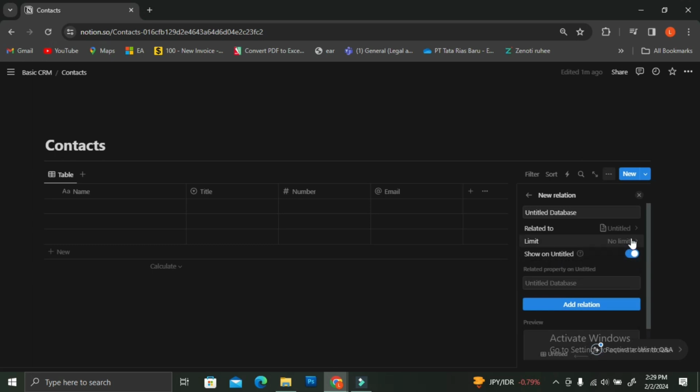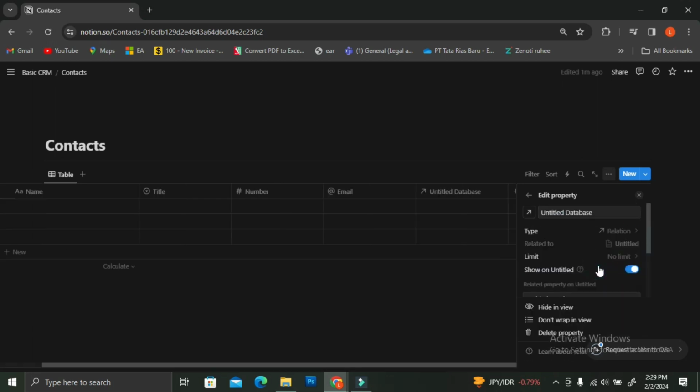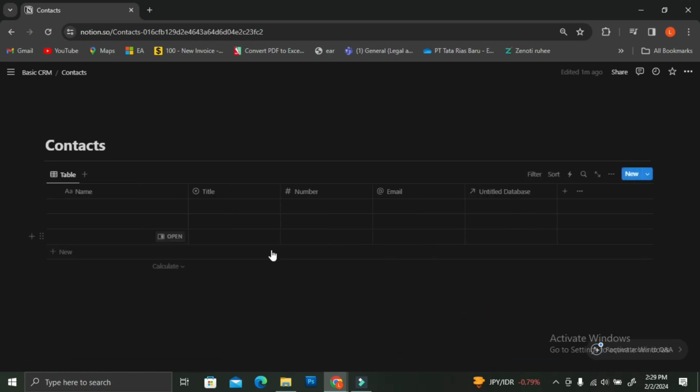The reason why it says untitled database over there is because I forgot to name my database. I just hid the title before renaming it, so make sure you don't make that mistake. And you can also put a limit on how many pages you want to link to this page right here. Once you're done, you will now be able to search for the company's name in that specific column. I only added one company, so the only one that shows up is this LinkedIn one. But if you've already added more than one company, the selection of companies that you've already inserted are going to appear over there.